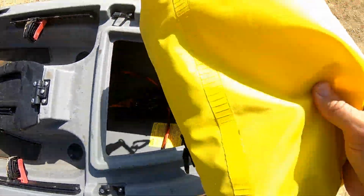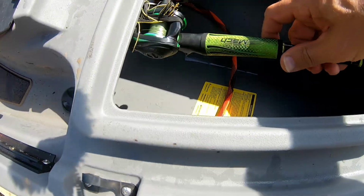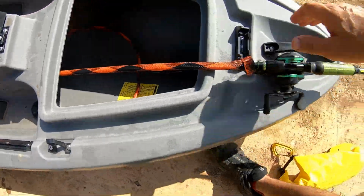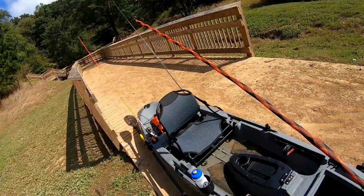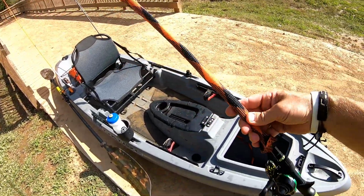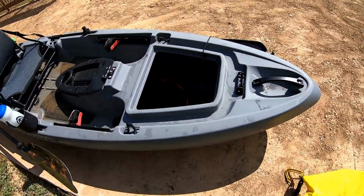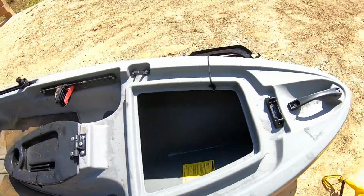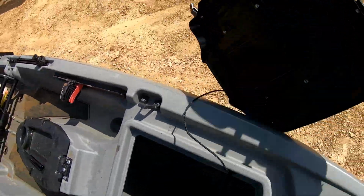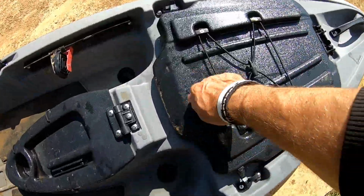I've got a seal line type bag in there, but check this out. Here's the cool feature on a boat this size. This is a full-on rod storage with internal storage, and that's a 7'10" medium heavy rod. And that went in there pretty easy. You see how I keep some extra storage. That's one of the best features of a boat at this price point. When you look at the other boats, they don't have internal storage like that. Very nice. Good job, Native.